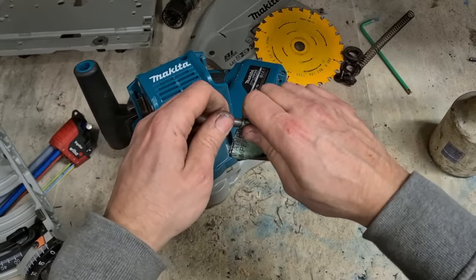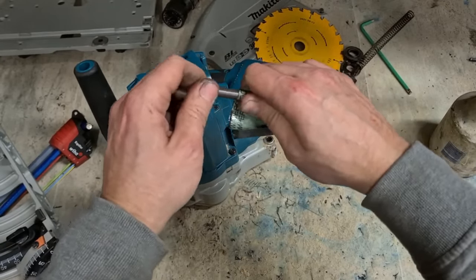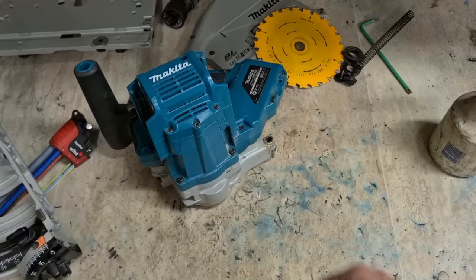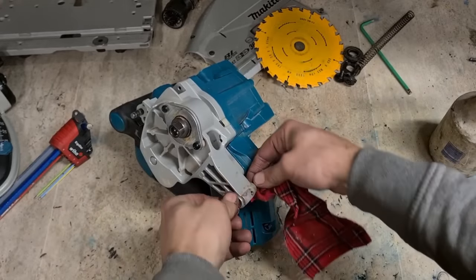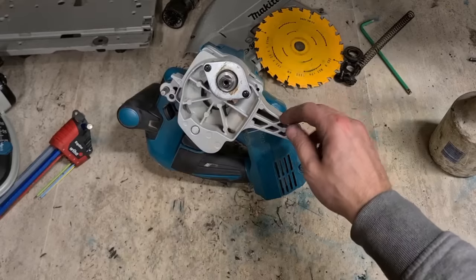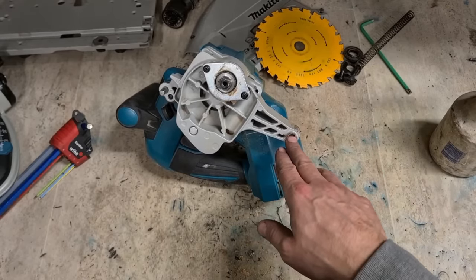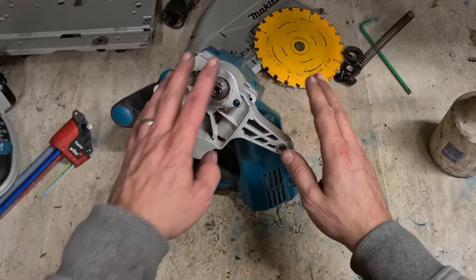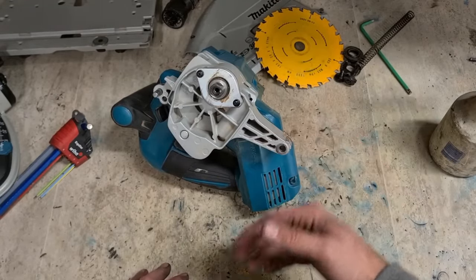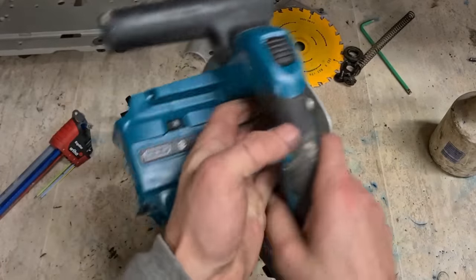This should now be free enough to just push back in again without the need for the bearing press. Now, I said at the beginning, you can put a little bit of oil or spray onto this to free it up. But now that you actually have dismantled it and cleaned it out completely, don't put oil on it. Any oil you put on, it's just going to encourage sawdust to stick to it. It's better off going on dry than getting drenched in oil.